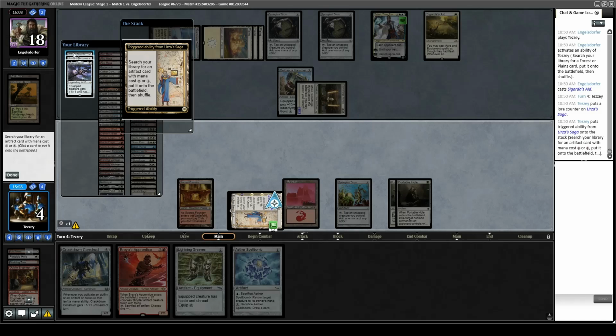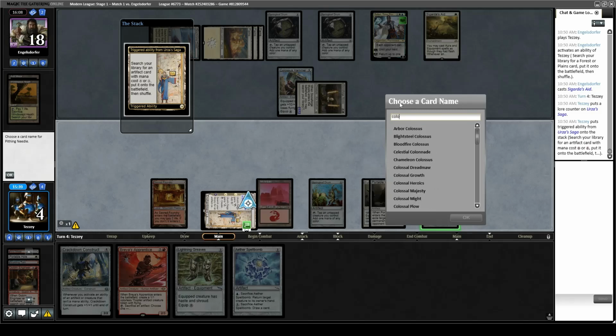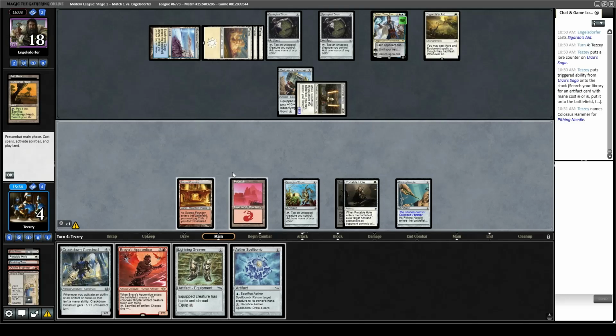Aether Spell Bomb, Pithing Needle, Shadow Spear. Let's get Pithing Needle. Let's name Colossus Hammer. Just so they can't re-equip it in the future. Because they already have free equips on everything else. We have to dodge them getting Shadow Spear.